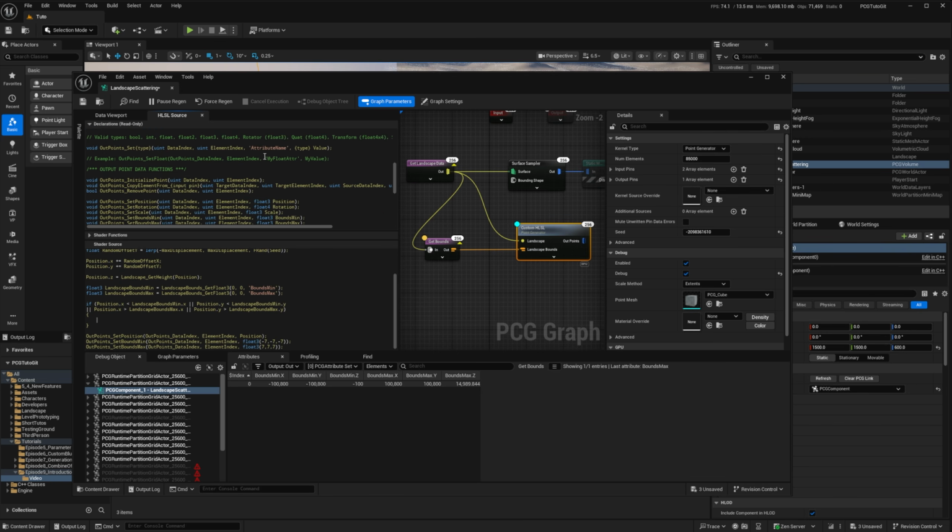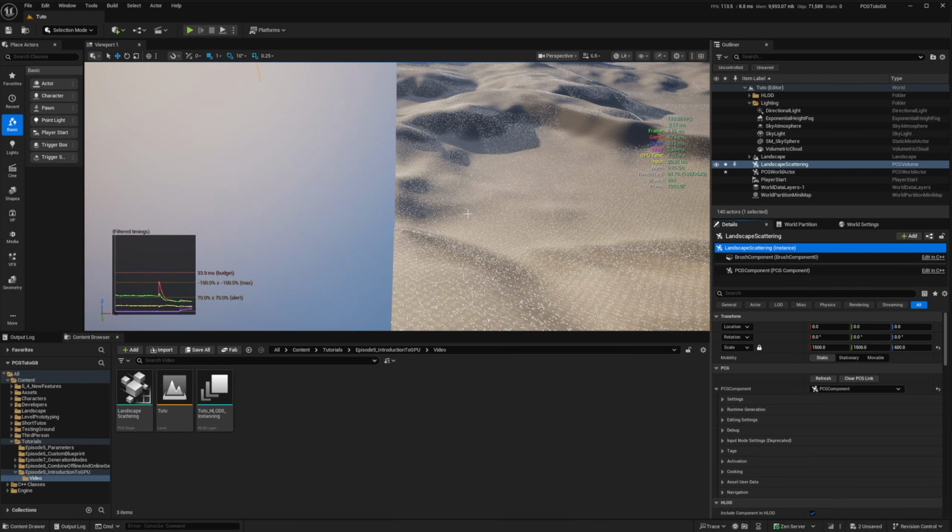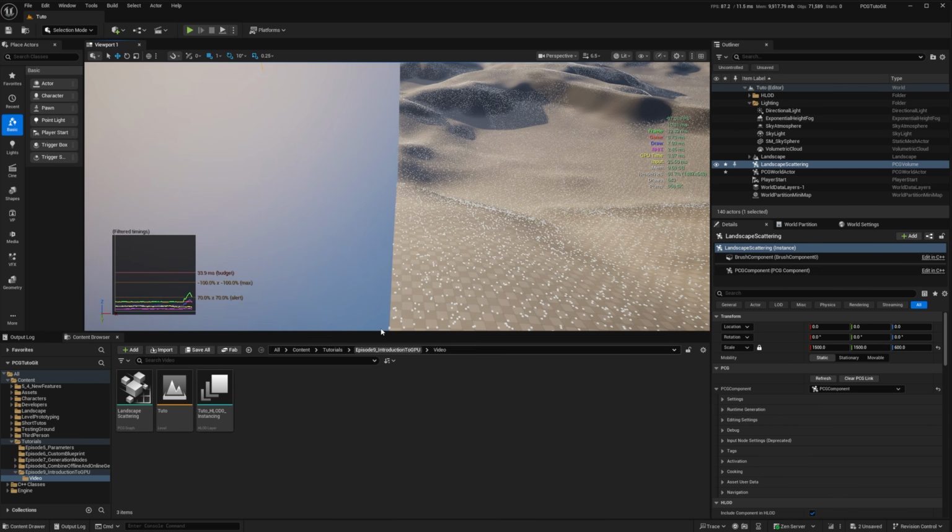If any of those are true, we use the outPoints_removePoint function that is the equivalent of returning false in the point loop body in a custom blueprint element. We remove the point and exit the processing with a return statement. The arguments are the same as the set functions, it's the data index and the element index. And now we have a nice cut at the end of the landscape.